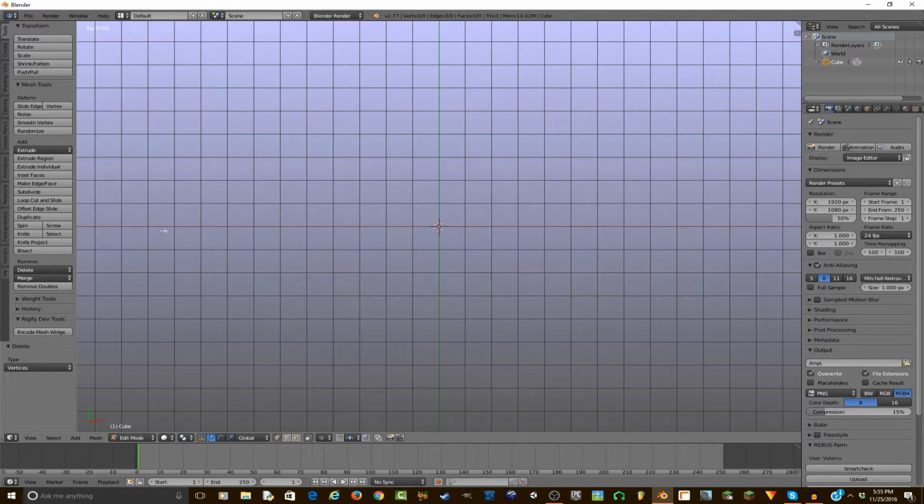So I'm just going to hold control and click somewhere. And I'm going to click again. I'm just going to keep on holding control when I do this. I'm just going to sort of make this round shape, and this is the same shape that I used for the Breezy intro.